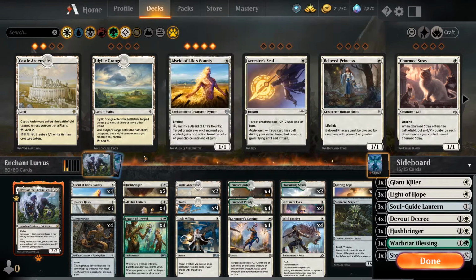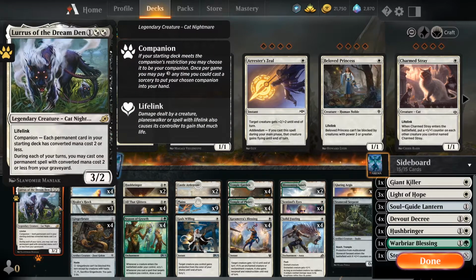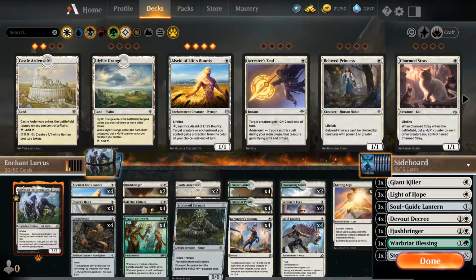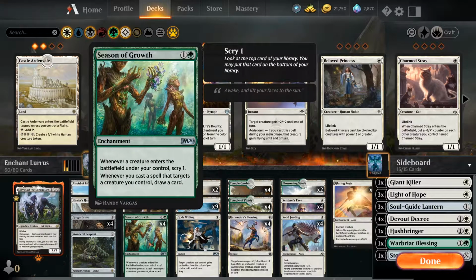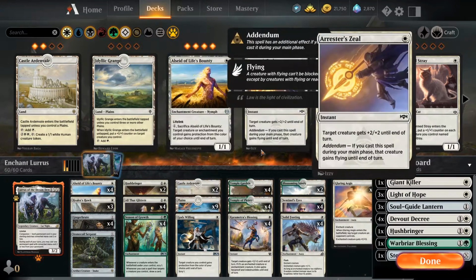For the first video in the series, we are going for a white-green enchantment deck led by Lurrus of the Dream Den. I know Lurrus is not as good anymore as it used to be, however this deck has a lot going for it. You have a lot of cheap 1-drops, you have a kind of 1-drop in the form of the Stonecoil Serpent, and then what you want to do is place your Season of Growth down and start buffing all these guys like crazy and drawing more and more spells, with some protection in the form of Karametra's Blessing and God's Willing.